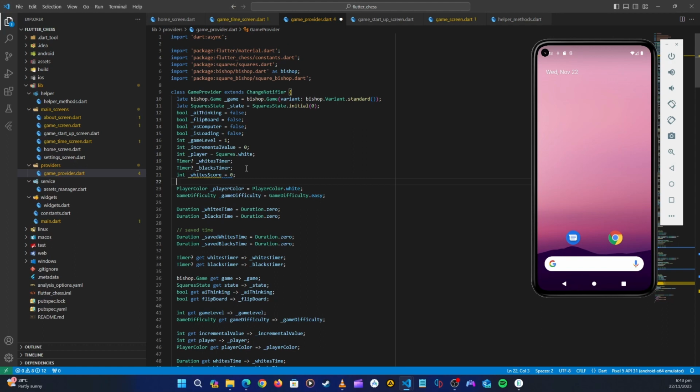Let's have another one, int black score, initialized to 0 as well.